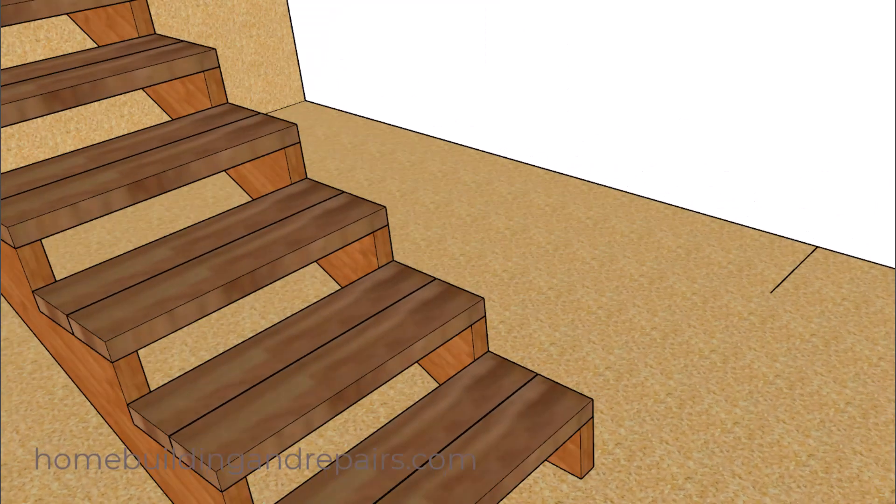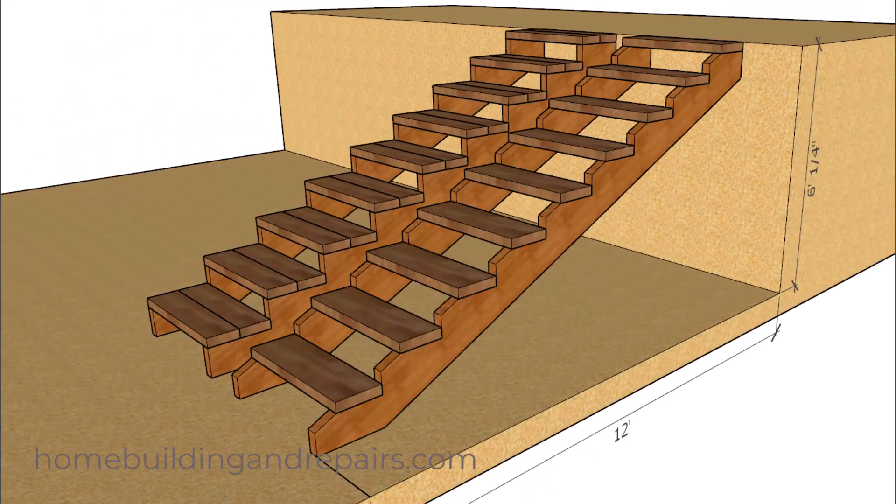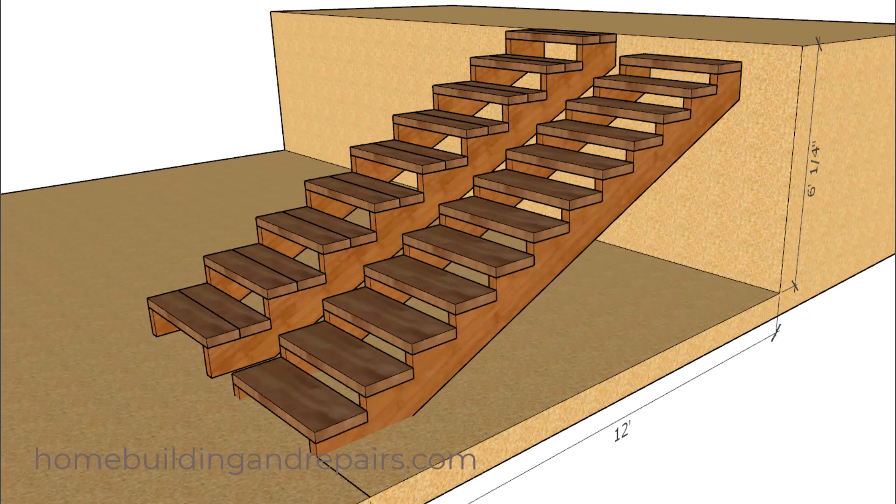Something like this does have a 16-inch long tread. And if we wanted to make the step a little bit shorter, we could simply recalculate the length of the step and the height of the riser. So here we went ahead and changed it from nine steps in this one to 12 steps and lowered the height of the riser.